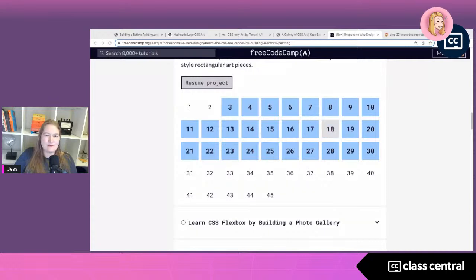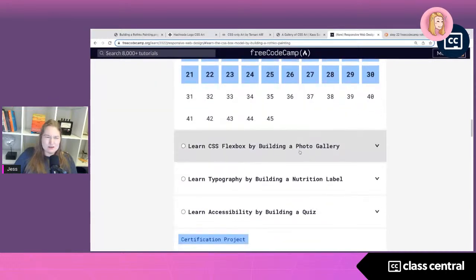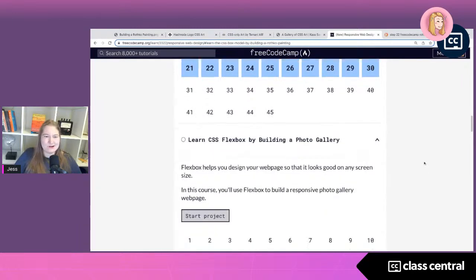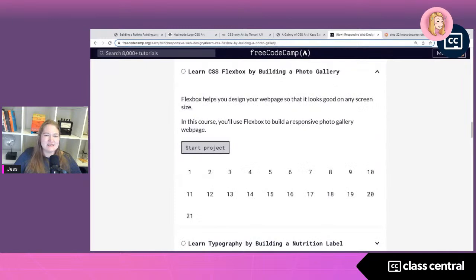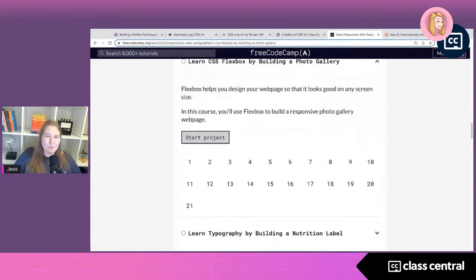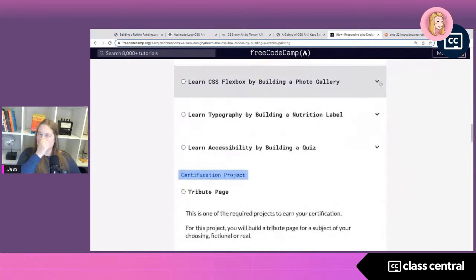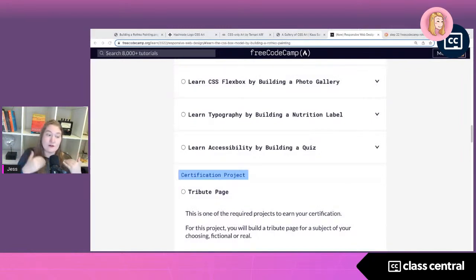So, learn typography by building a nutrition label. Okay, we were supposed to do the Flexbox one today. And Flexbox is pretty hard. We'll do some more Flexbox later. How about we'll end for today? How about I go ahead and add an optional, completely optional session either Friday or Saturday, and we'll take a look at Flexbox together as well, okay? And we'll do it as a separate video. You don't have to join. I absolutely know that Kinjal's like, no, don't ruin my Friday.